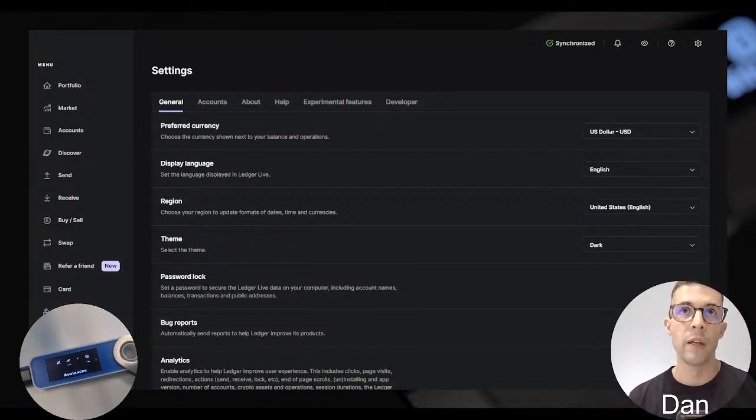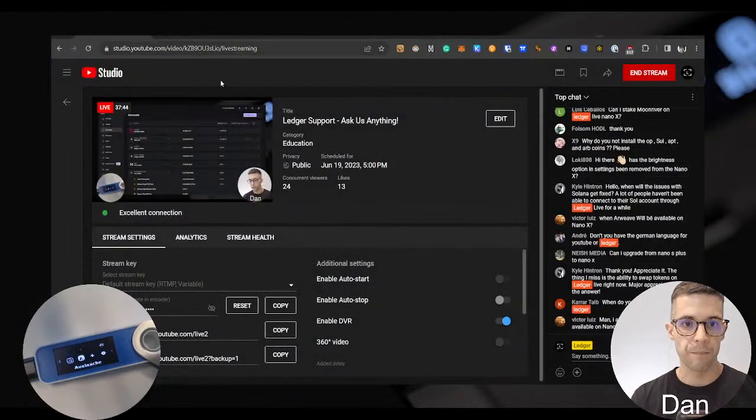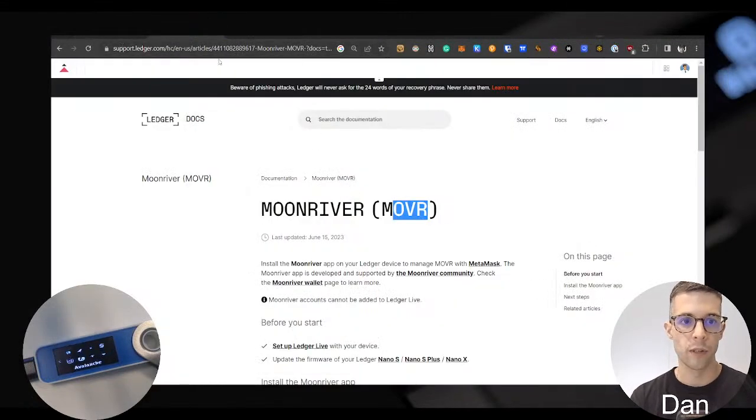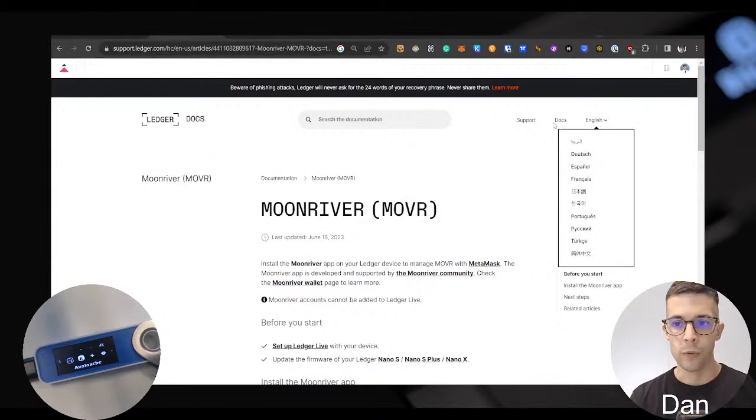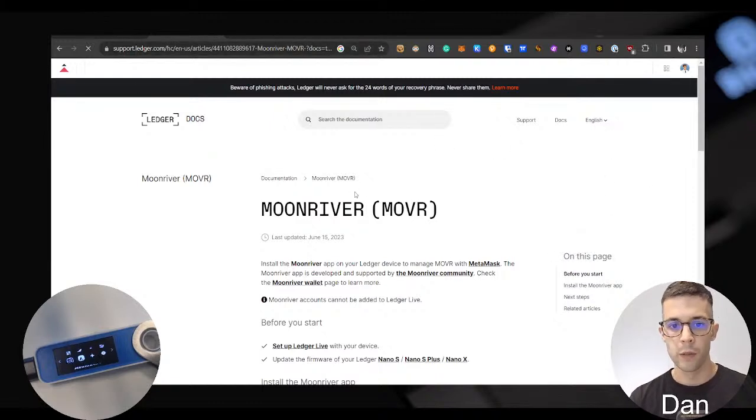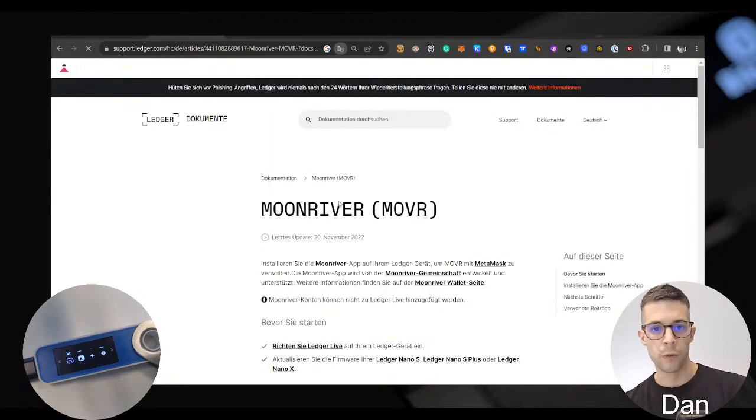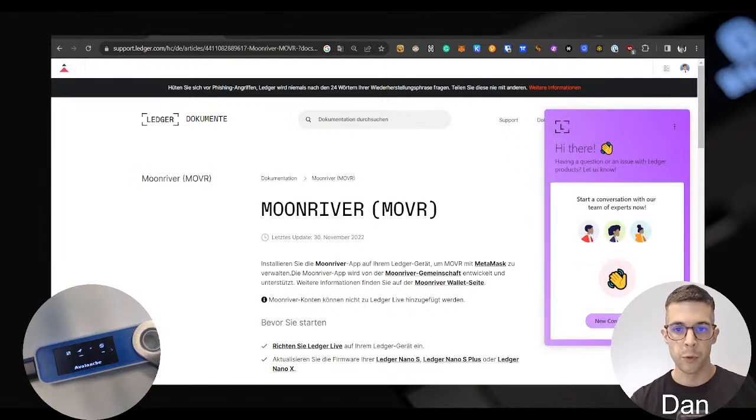We have some German-speaking support agents, however, so if you want to speak to a German-speaking agent, you can get in touch with us via the help center at support.ledger.com. By the way, the help center is also in German. So you can just go to support.ledger.com and then switch to the language that you prefer. And if you want to speak to a German-speaking agent, then send us an email and type your question in German, and we'll connect you to someone that speaks German on our team.